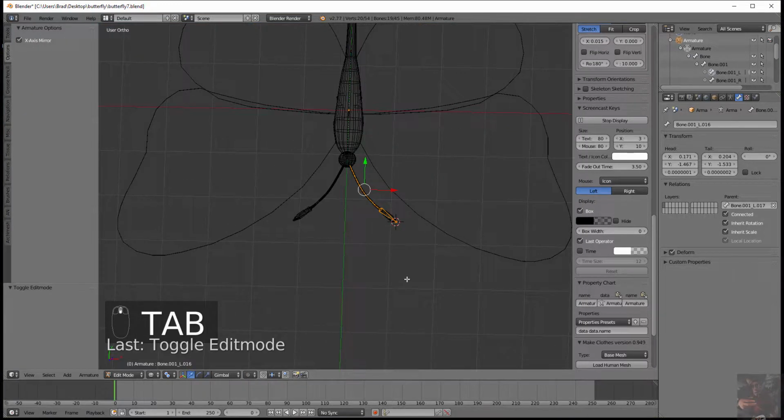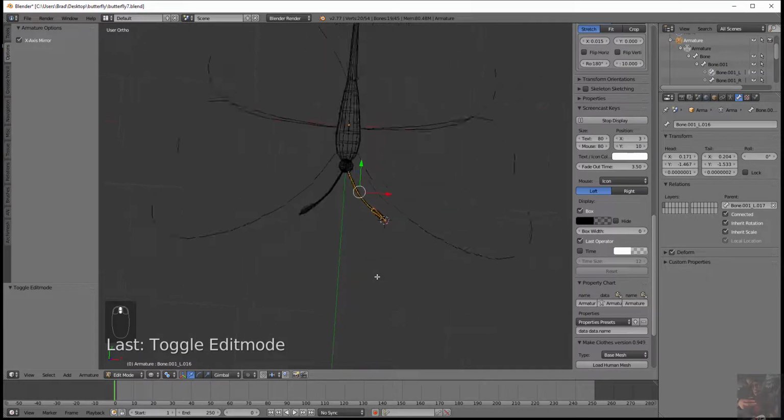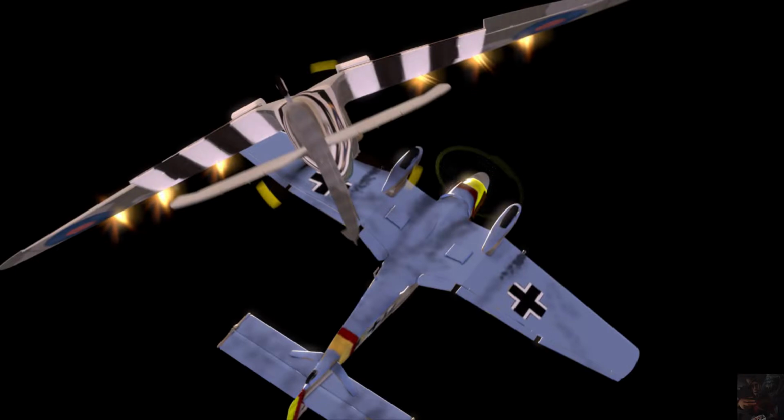Okay, now that that's done, I could go through, disconnect the bones, and shrink them down so that they're smaller, but I'm not going to bother doing that right now, because what I have to do now is weight paint the actual model to the bones, which is what we'll be doing in the next segment. So with that, I say private Jack out.